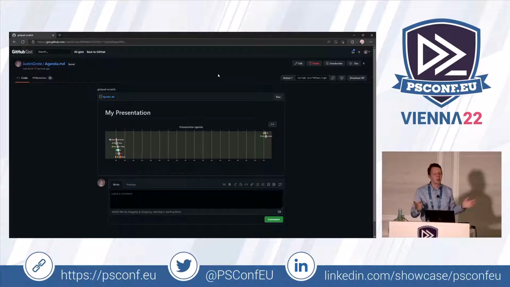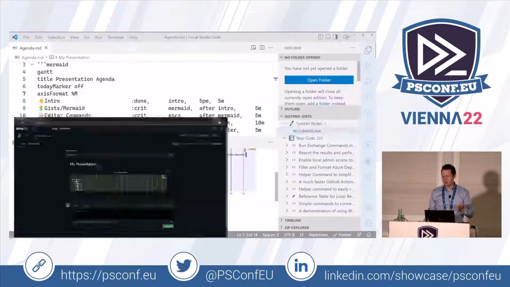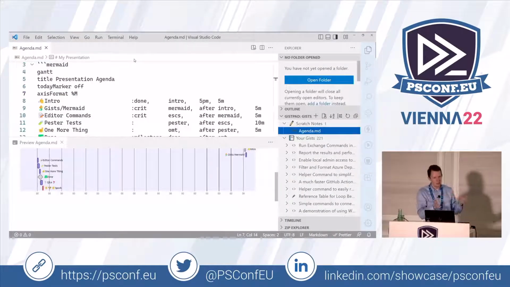So for any of your documentation, you can now make all kinds of different diagrams. You can make user stories. You can make function call hierarchies. You can make flow charts. And it's all done. You don't have to use a tool like Visio or something and then save an SVG that's not obvious.